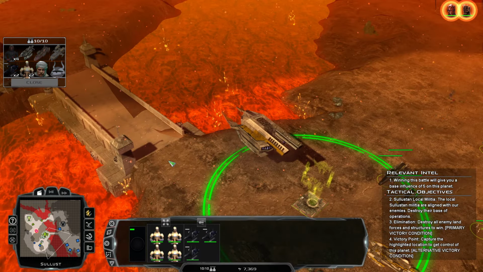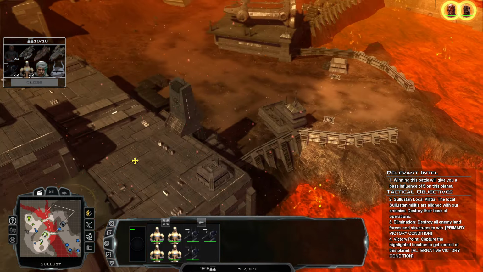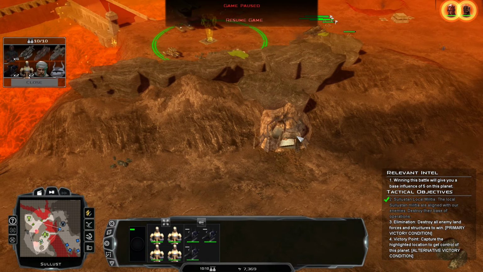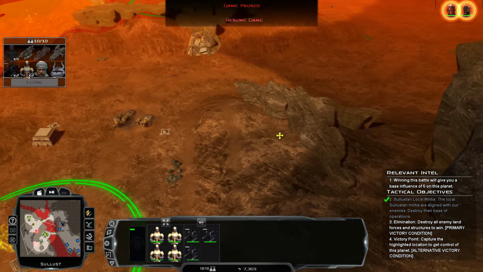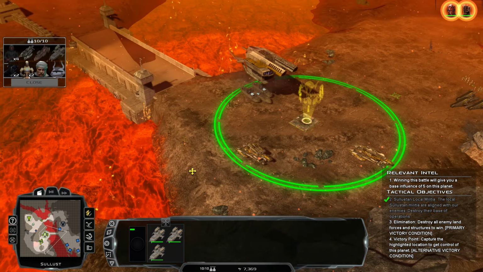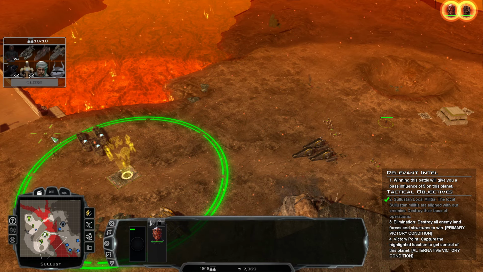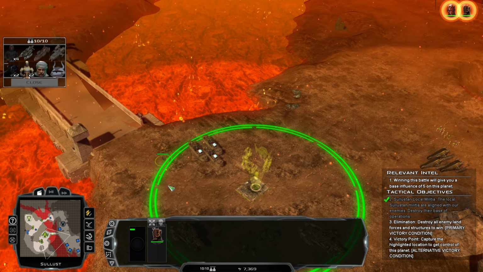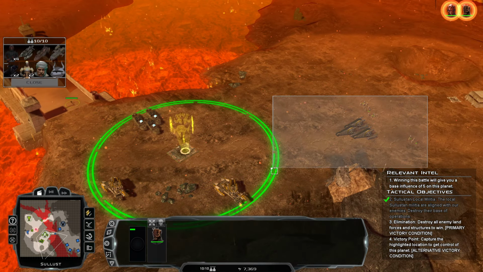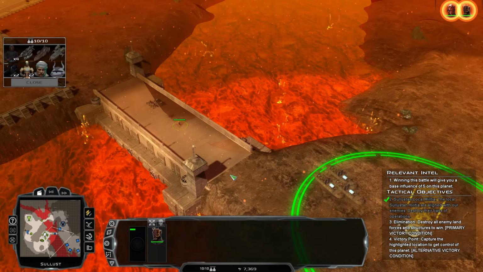Target spotted. All right, this bridge leads to the base and to the victory point. Okay. Tank brigade ready. Rolling out. Get up here. Ready. All right, Savage, let's go. Awaiting orders. All right, go take him out, my man.